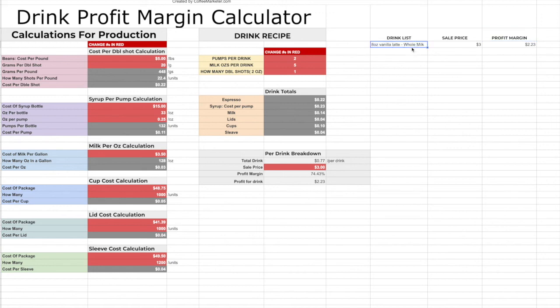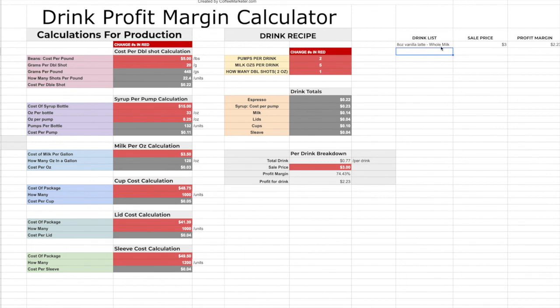You're going to want to figure out your profit margin for your 8-ounce vanilla latte with soy, almond milk, oat milk, or any other kind of alternative dairy. If you want to offer breve lattes, you're going to want to figure this out with half and half as well. And we all know half and half is more expensive and it gunks up your steam wands, so maybe you want to charge people for the extra labor it costs you to clean out your steam wand even more after you make a breve latte.